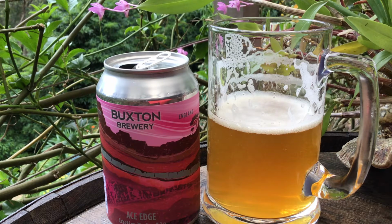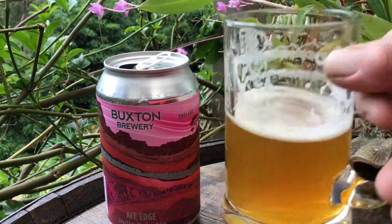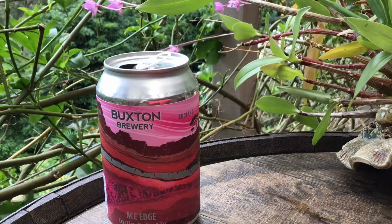I don't do anything with them. I don't know, for some reason I treat them really harshly and they flower every year. Just give them a bit of feed. I don't think I've changed the pot for one this year. I split it up into 2 pots and that's about all I've done. But usually I just let them sit in the pot for 10 years and they just keep flowering, so I'm pretty happy with that. This beer's good. I'm happy with the beer.